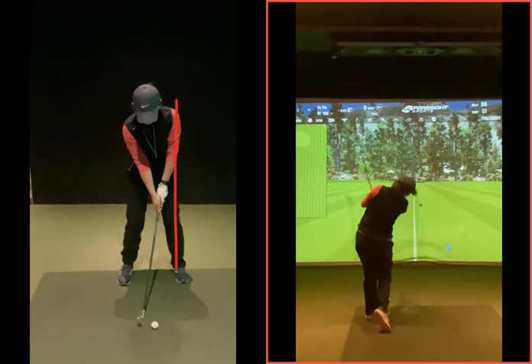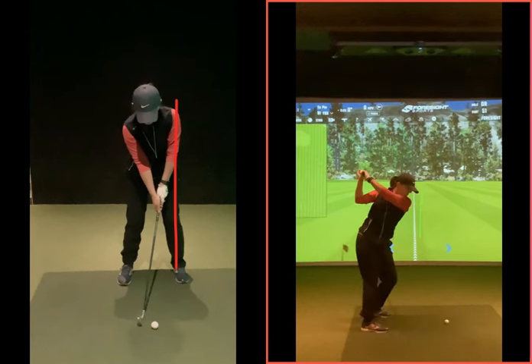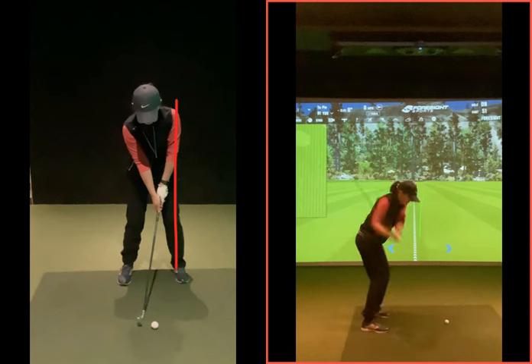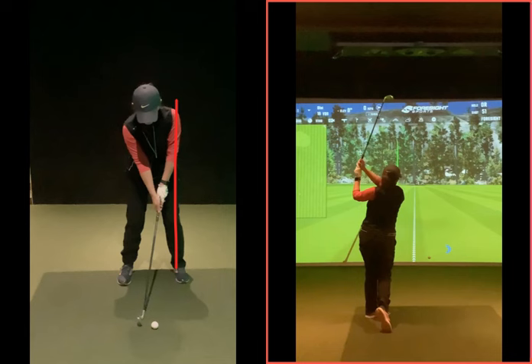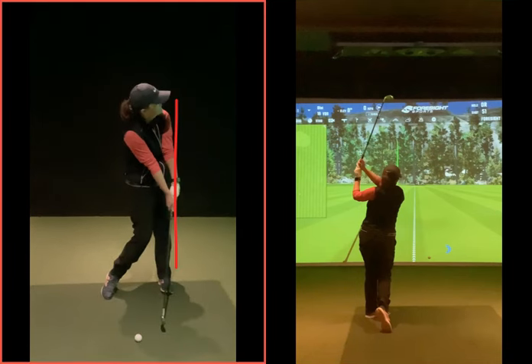Swinging through and hitting the screen you can see it's right on the right line there. The ball has gone a little left — that's more the screen calibration. But in terms of the movement, there was much more depth in the backswing and the right shoulder and right hip stayed back for longer. So at impact the right shoulder is working underneath more into that forehand topspin shot you'd do without thinking about it — the natural move with a tennis racket — and then through to target. For the visualization you want to get to impact with a nice straight line, right arm behind there, right foot moving in.